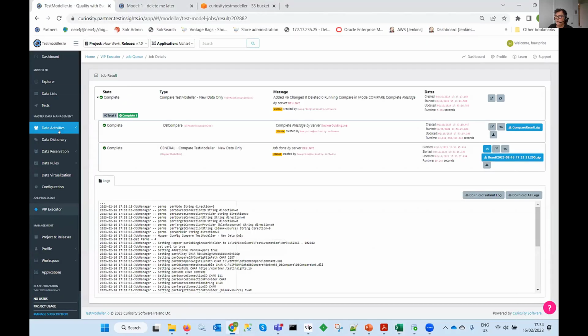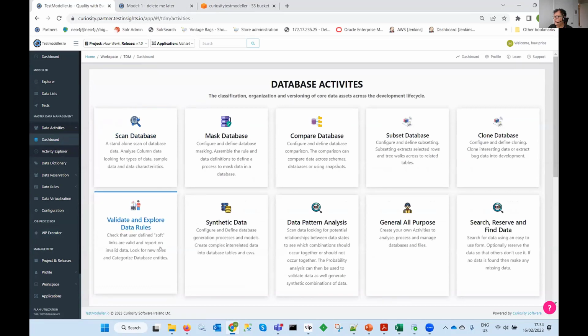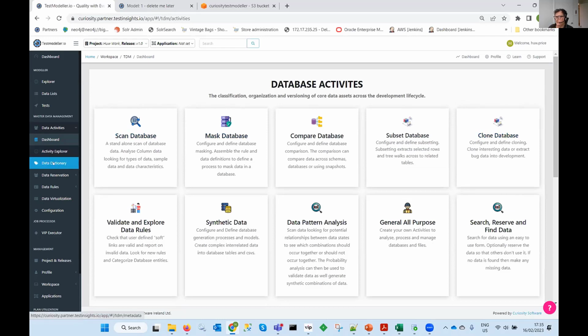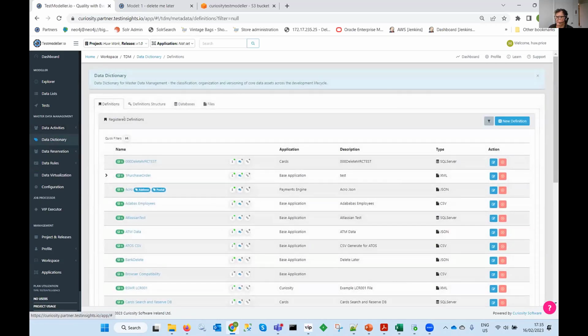Okay. Now, if we jump over to Martin, he's going to show you another database activity, which is cloning, where you want to pull out a set of data. Cloning is based on the concept that there are relationships between tables.